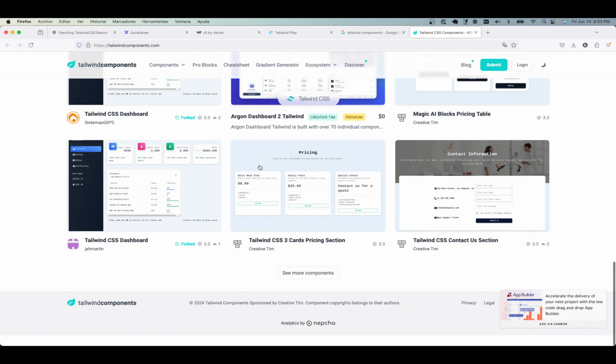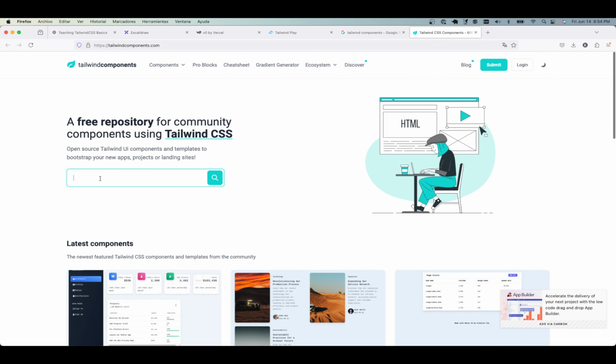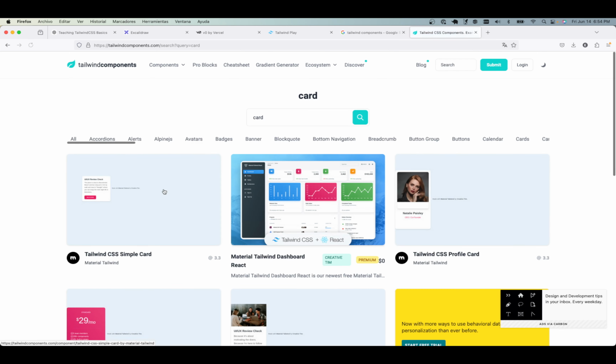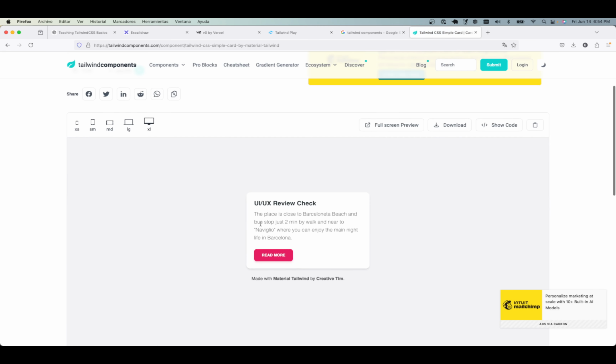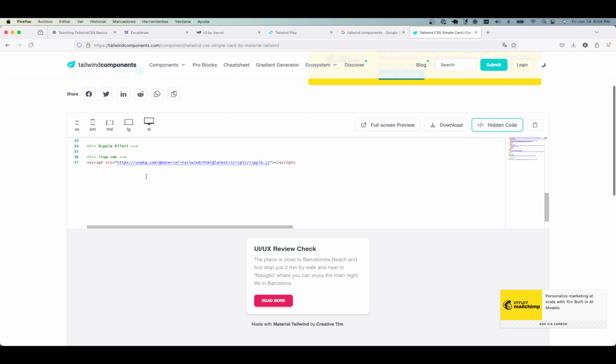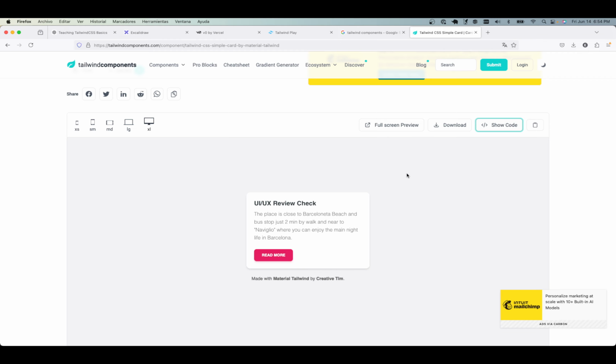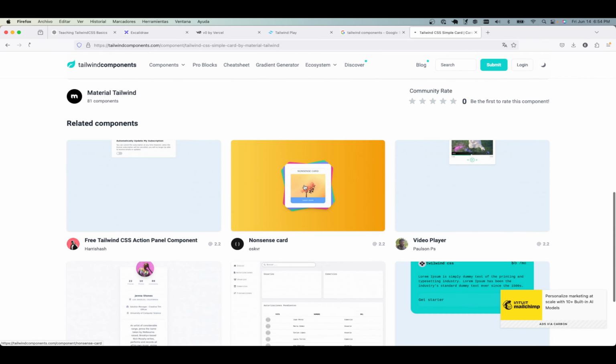So, it's a lot of things here. Let's say if we can find a card. Okay, someone made this, right? And you can see the code. That's the code. Someone made this.